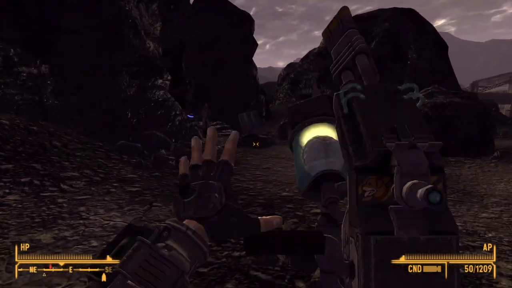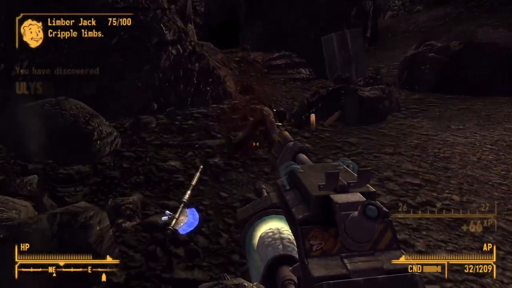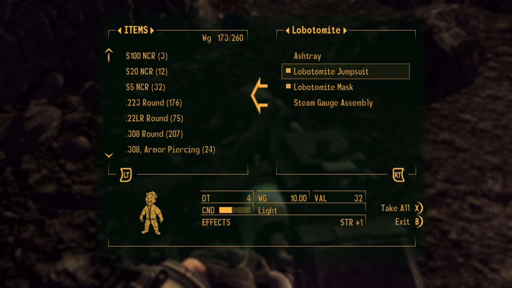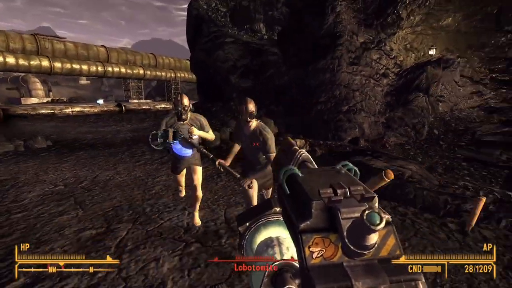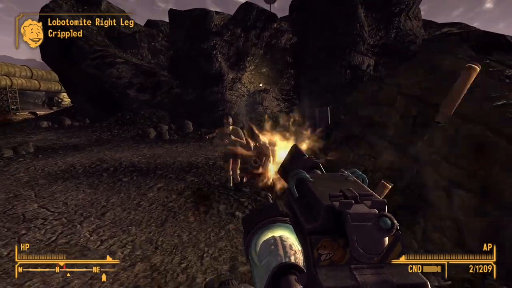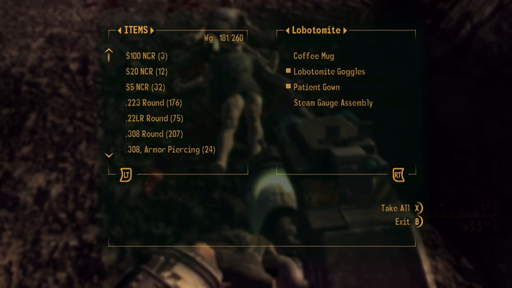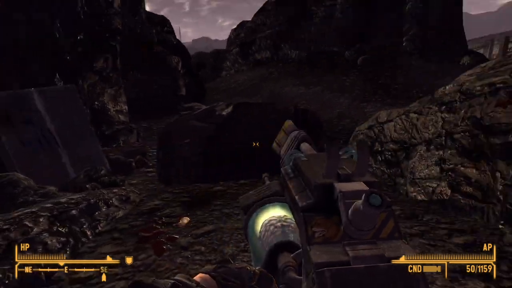What the heck? Wow. Proton axe. Oh, what the heck are you? Where y'all come from? Wow. I'm gonna blow through ammo quick. Proton axe. I'm gonna take all of these. Everything I can get. I'll repair them. Okay.